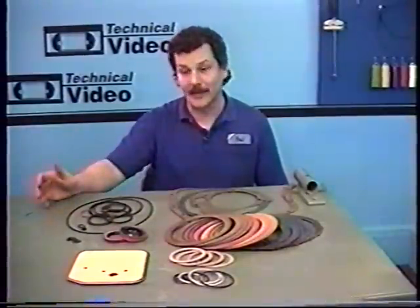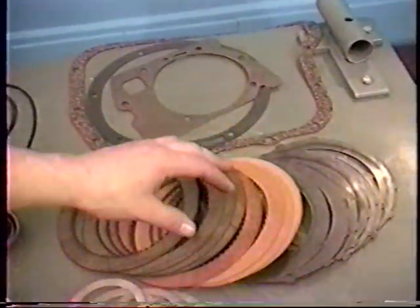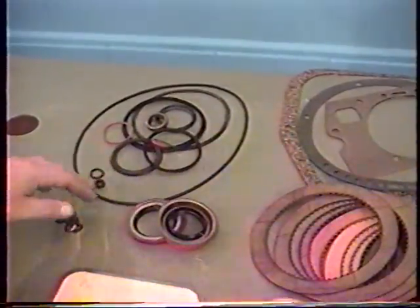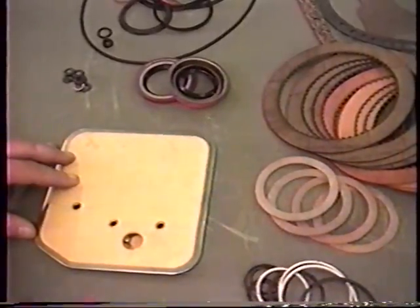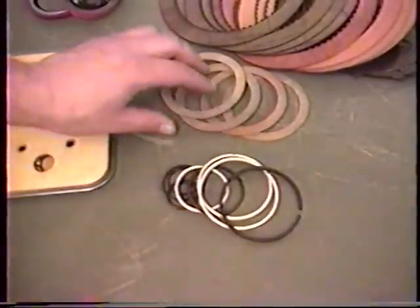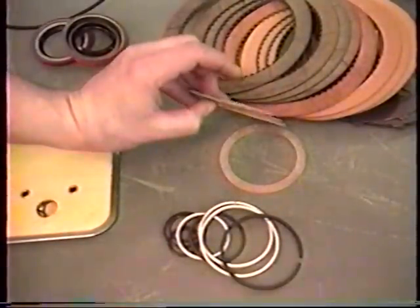We managed to check every hard part in this transmission — do this carefully, as one missed part could be a failure. Now we went out and purchased a master kit. This kit gives us all the gaskets we'll need, all the new clutches and steels, and all the rubber seals needed inside that transmission. A new front and rear seal, the pump washers used to seal the front pump bolts. Some of the extras I've got are a filter, a full ring kit — all the steel rings inside that transmission — and some end play washers. These come in different thicknesses so we can adjust the end play when we get to that point.